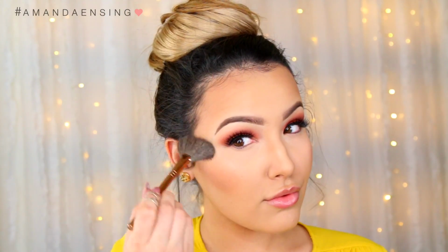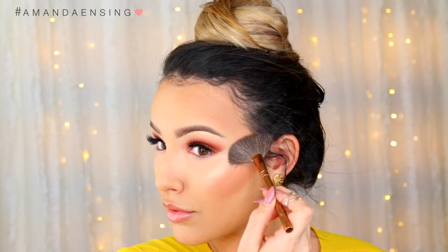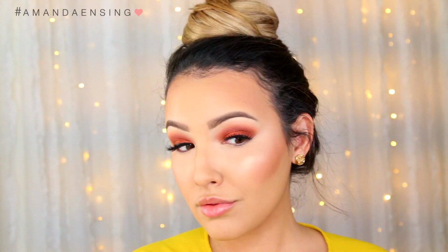And then for a highlight, I'm using Beige from Bobbi Brown. I love this shimmer brick. Perfect for almost every skin tone, and I'll show you in a second, like when I tilt my head to the side, you can see how it reflects. I love it.